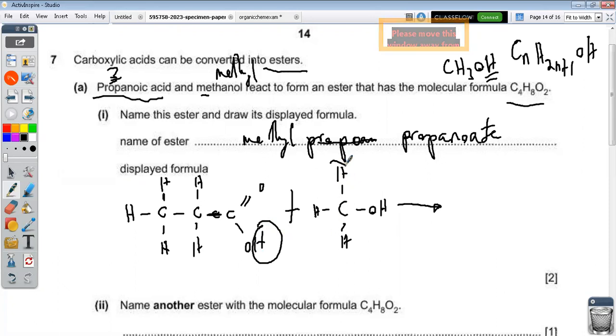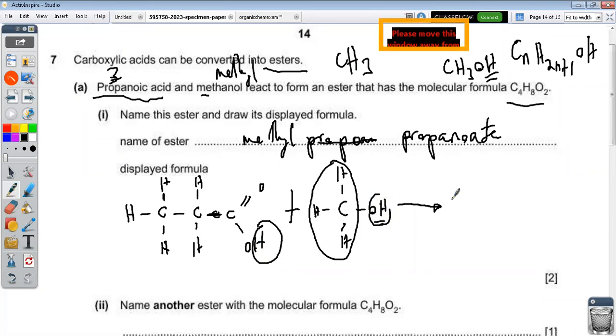Then this part here, which is the methyl, CH3, is the one that gets attached here. Clear? So this hydrogen reacts with this. It's a condensation reaction to form water. React with this part here to form water. So water is the byproduct, H2O. The hydroxyl and this hydrogen. Clear? Then this compound, now the ester, now it should be like this.